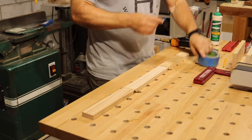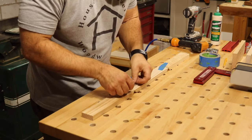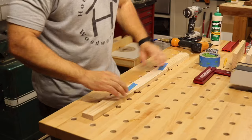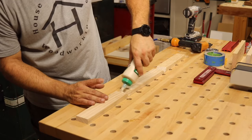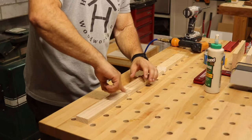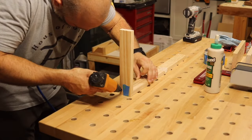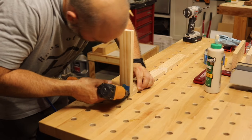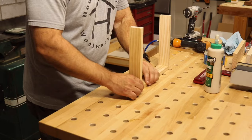For this next step, I like to lay all the side pieces down in order with the angled sides down, then use a piece of tape to hold the joints together tight. Now I flip the pieces over, add glue, and the tape acts like a hinge when bringing the pieces together, creating a tight fitting miter joint. Since this piece is just getting painted, I used a few brad nails to hold the sides together tight, then removed the tape.